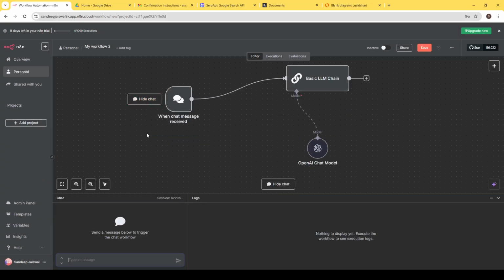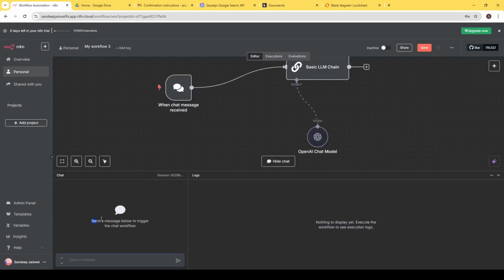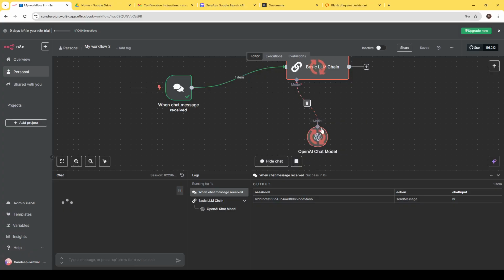Click here, open chat. It will open this chat window. If I say hi, this is sent to the model and the model responds, how can I help you?